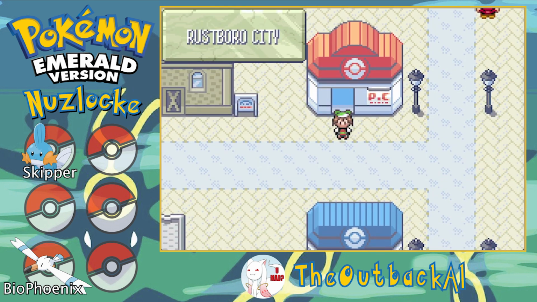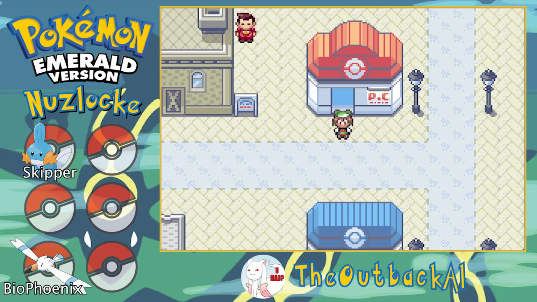So we'll be back next time and we're going to go to the gym and we're going to see what happens. I think we can handle it, but just in case, we have some Pokemon in the background, but I think we're okay. We're coming in with type advantage and a couple other things. I think we'll be all right. So come back next time and we'll do that. And get out of Rustboro.